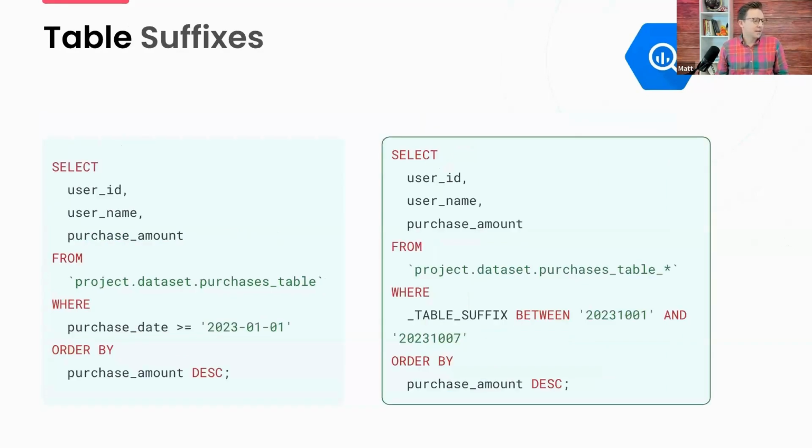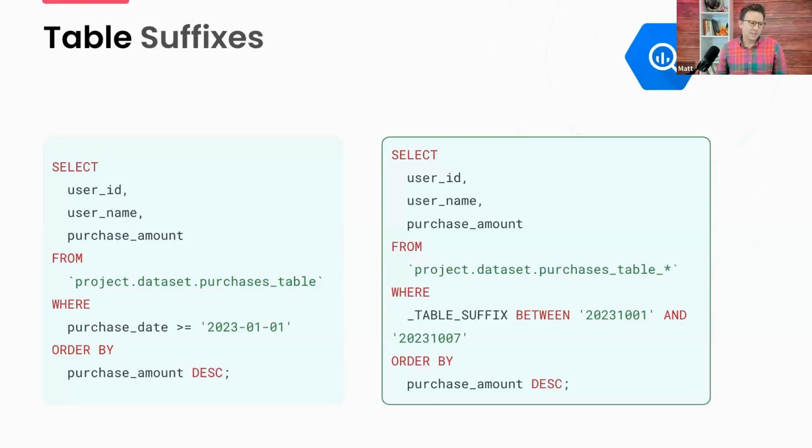In the next slide, this works very similarly to partitions. It's called a table suffix. If you know explicitly that your table, or a subset of a table, is going to be written on a regular basis, maybe every day or something like that, you can use this table suffix when you're writing it in. And BigQuery will automatically recognize it. So imagine on the left-hand side, we just have this giant purchases table, and we have to scan the entirety of that table based on that date. Inevitably, that's a pretty inefficient operation because we're still scanning a lot of data.